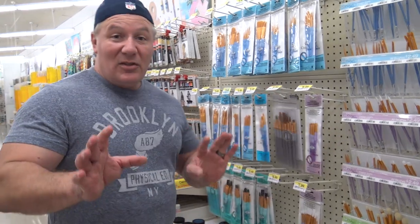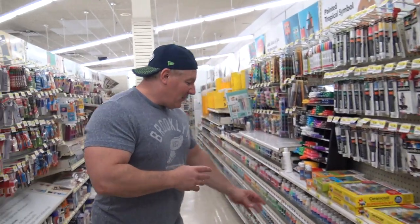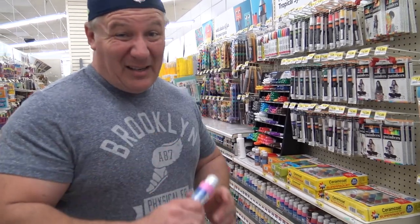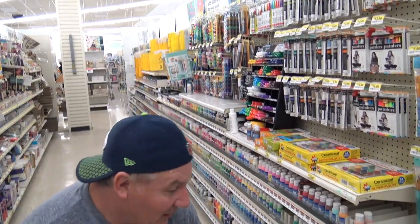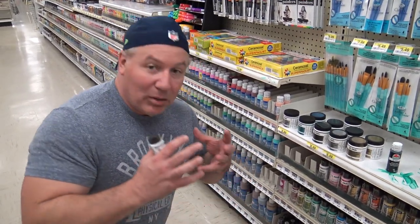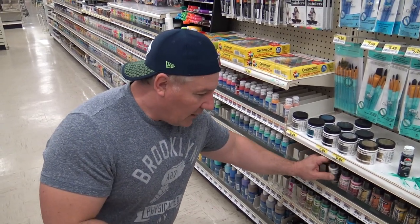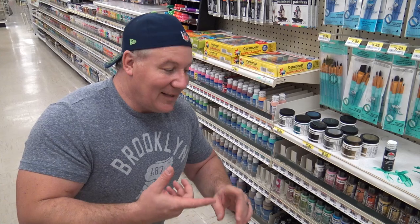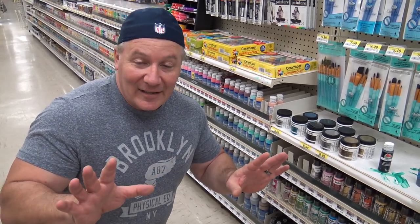You just want to get some basic colors of paint. Don't go get the really cheap stuff — that craft essential stuff at about 60 cents a bottle is too watery. If you need to keep your budget down, try to stay with a Folkart. Get a basic white, a black — make sure they're flat black — plus the primary colors: blue, red, yellow. Get a silver and a copper. That's all you need.